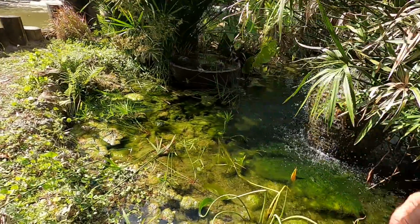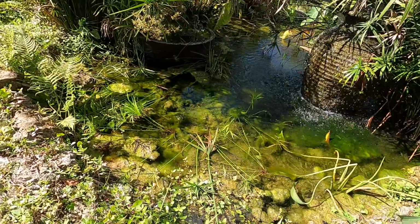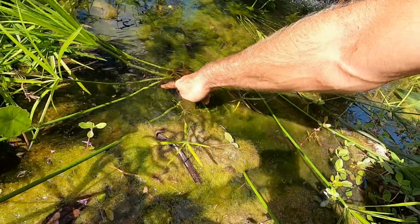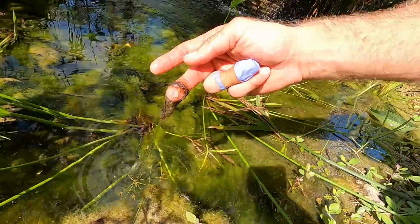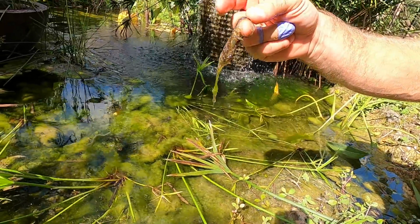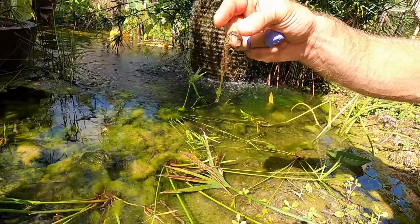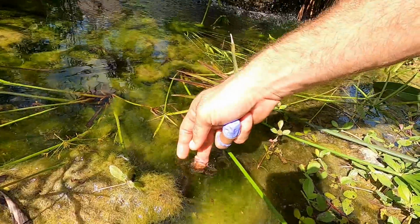Our bog, as you will. We got nice algae in here, and look at this. This is awesome. Here's proof that we have serpents back. Snakes are back, people. Slinky is not gonna get these guys. So we do have some shed. So there are snakes in the pond, very cool.